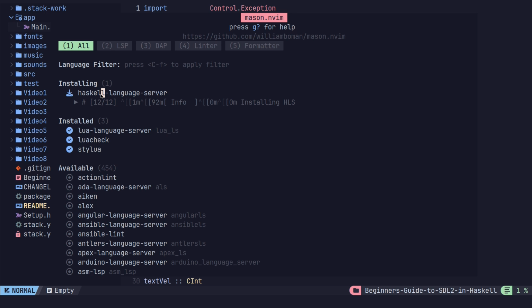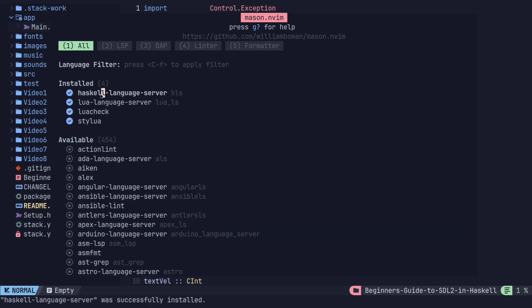You can have a system version one. I'm in Arch Linux, by the way, and I can have these as the system ones, but I kind of like to let Neovim, if I can do it through Mason, I want to do it through Mason. So now we are up and running. So I am going to restart this again. It's probably fine.